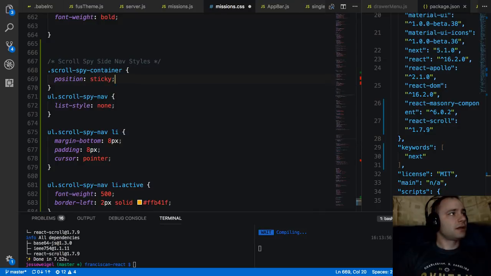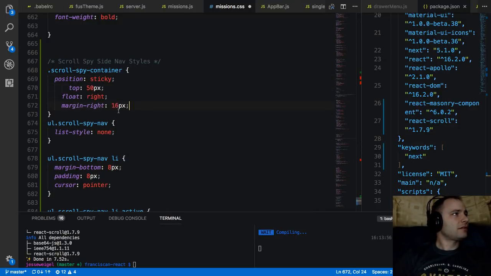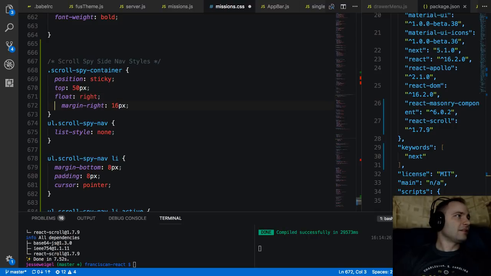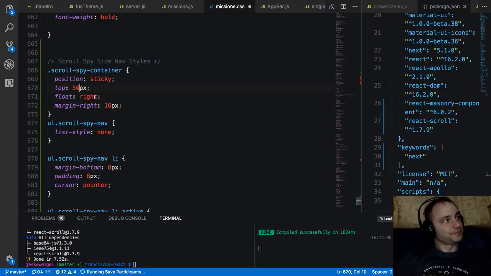Position sticky, and then we'll paste this in. I don't have auto formatting set up for my CSS, unfortunately, so I'll have to manually do that. There we go.